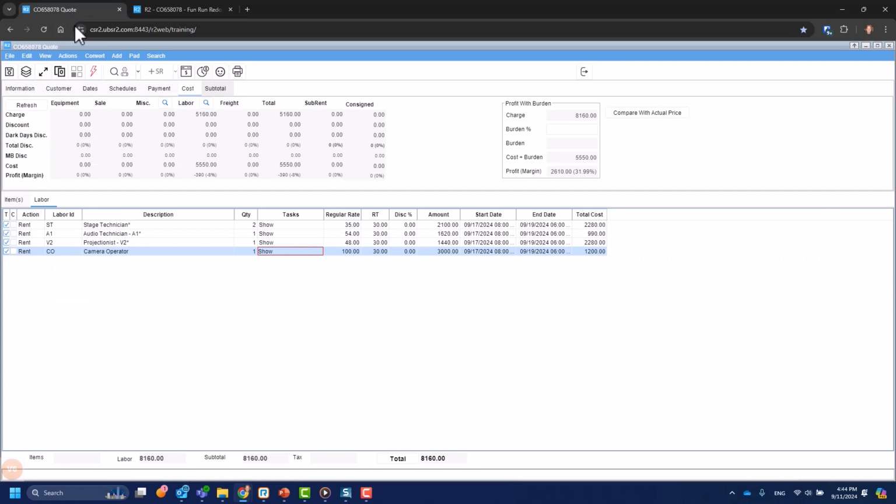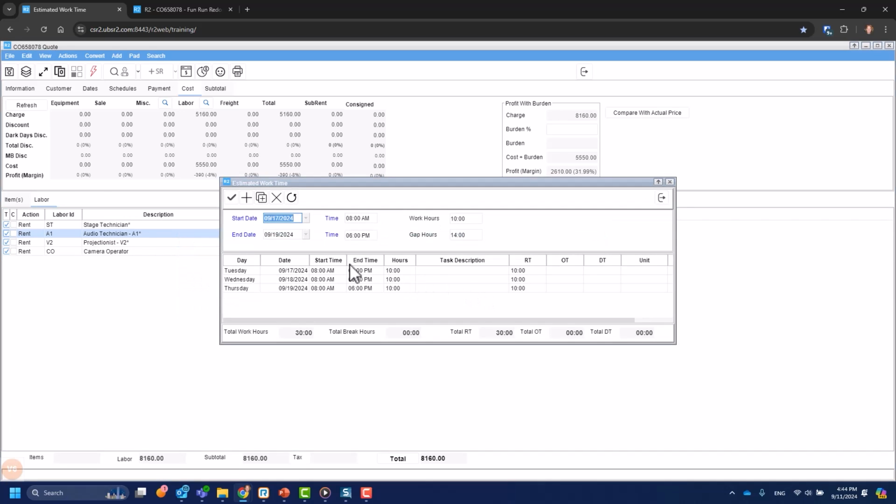Let's go back to our order and let's change some of these dates and times. Let's take one of these positions, our audio A1, which we already have someone assigned to, and let's change the dates and times. Let's change this to 10 a.m. to 8 p.m. Just make a couple of changes here.